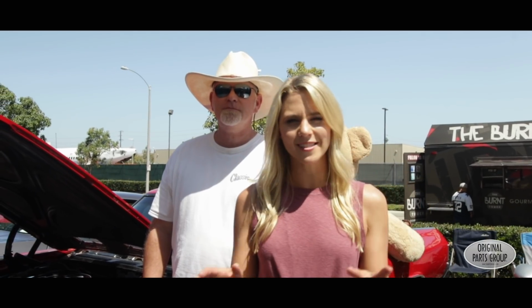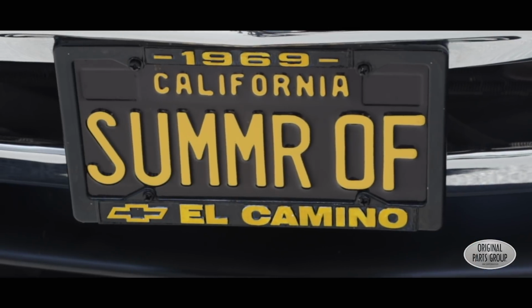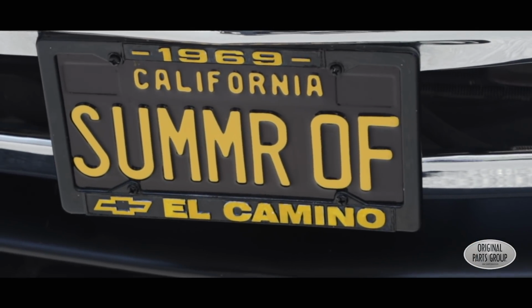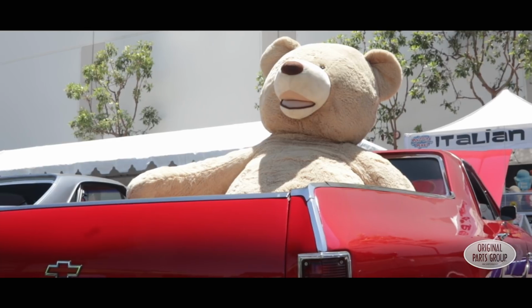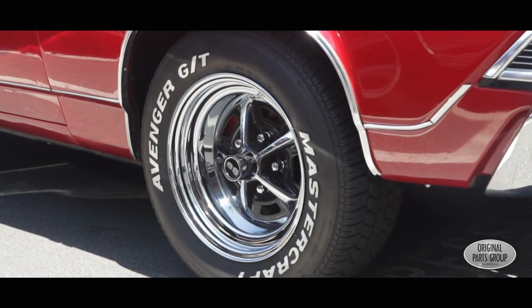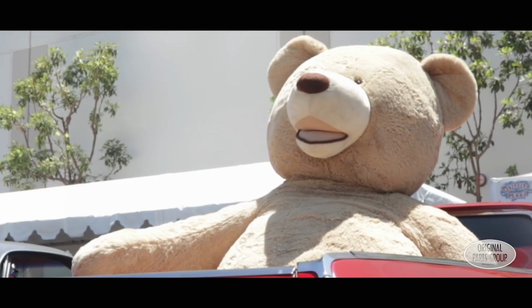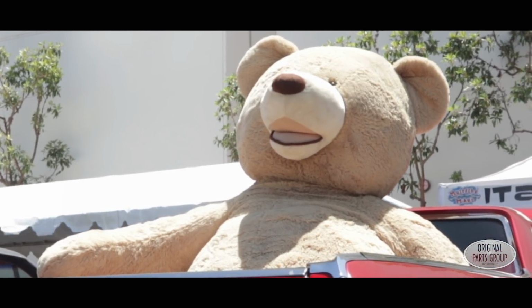I was checking out this 69 El Camino, and our new buddy Todd came over and was like, I was hoping someone was going to come and take a picture of this. It really stood out to me, one, from your license plate. Yes. Two, it's an El Camino, and awesome. Three, you have a massive teddy bear in the back. That's right. What was the significance? Well, let's start with the teddy bear. What's the significance of the teddy bear? All right, my son got one of these bears for a girlfriend a couple years ago. And I thought to myself how cool that would be with El Caminos to take them to a car show, because it's kind of an attention getter, right? And you know what? It caught my attention. It did the trick all the way from Colorado.